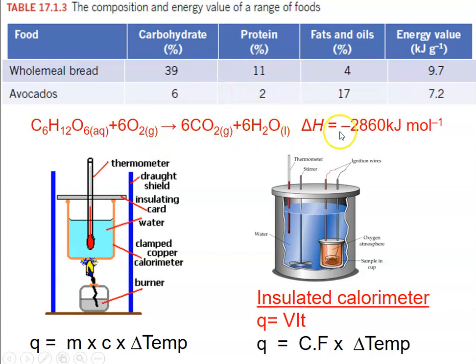The second thing we're going to look at is using either combustion reactions or just the change in enthalpy itself, and relating the number of moles that you're given to the kilojoules you get in a combustion reaction from a change in enthalpy. So this means that you have 2,860 kilojoules for every 1 mole. So if you had half a mole, you'd have half that. So we're just using a ratio for this.